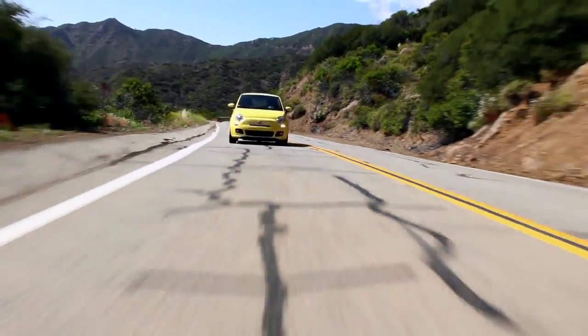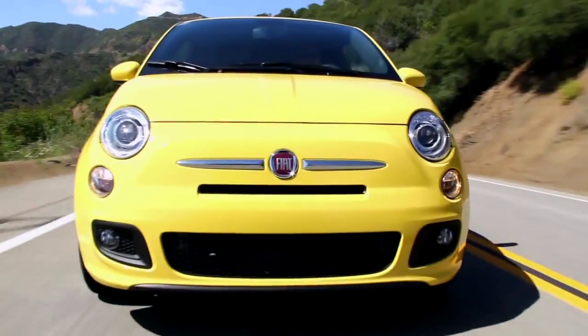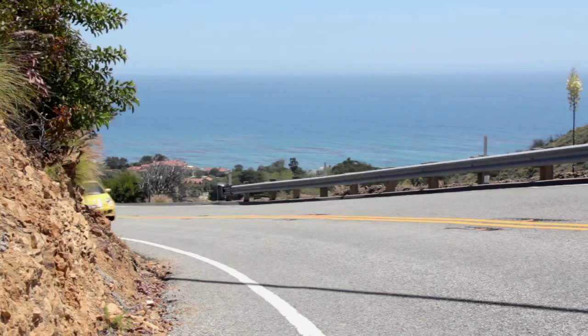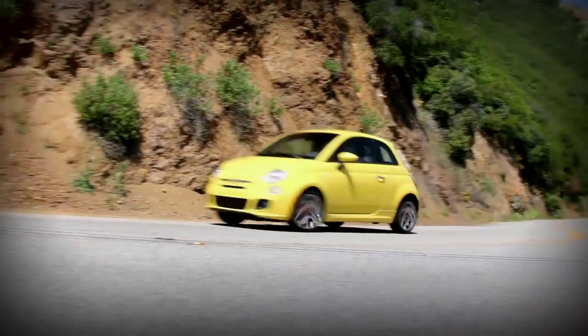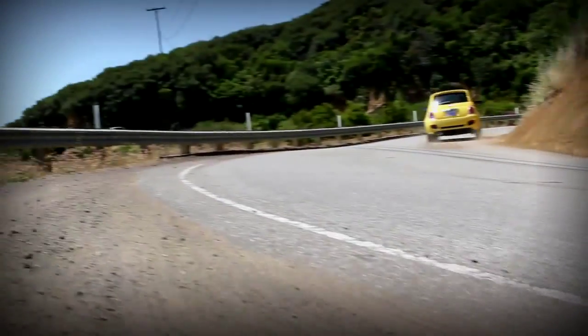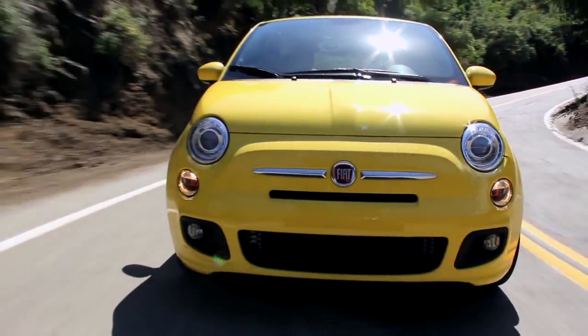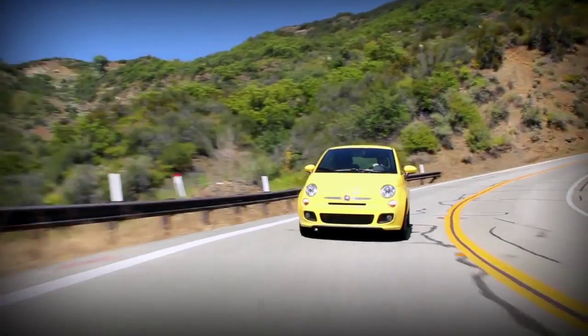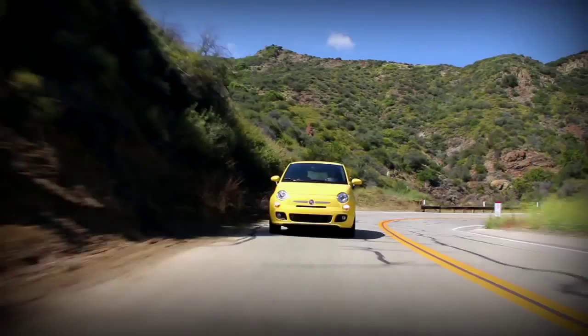You can drive the Fiat fast through corners, but you have to prepare yourself. You got to lock your knees off against the door and the center console and brace yourself. The car is not going to do it for you. Because you're sitting so high, there will be plenty of body roll. Find yourself in a decreasing radius corner and the Fiat's just going to keep tipping, kind of like a yacht, which makes sense because I'm sitting at a boat tiller. Here's a corner. Fiat meet corner.